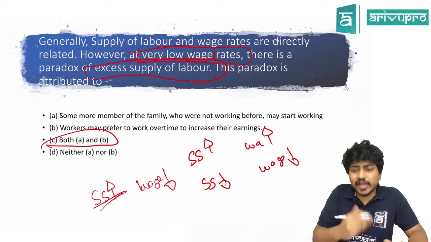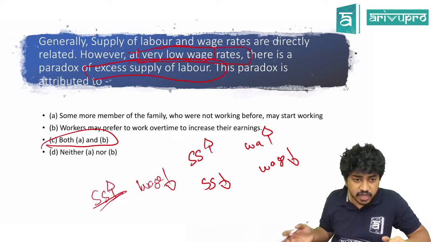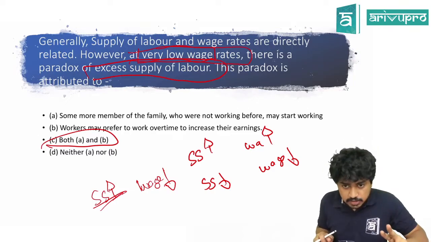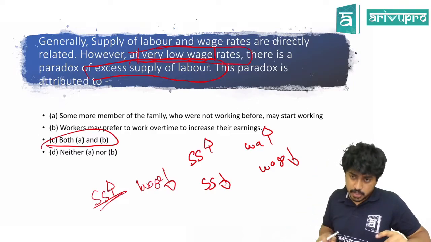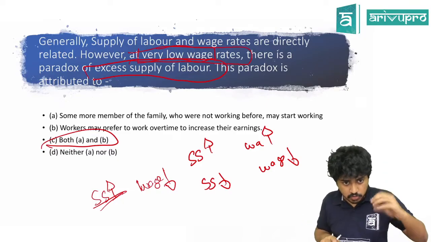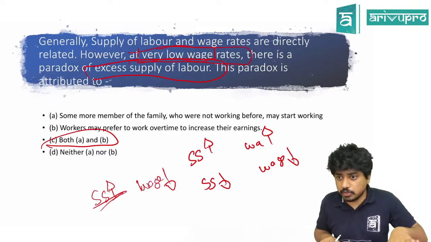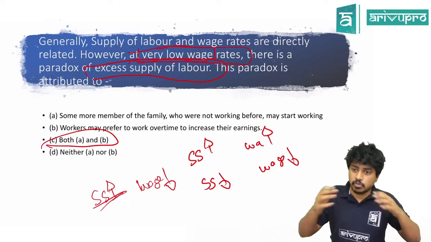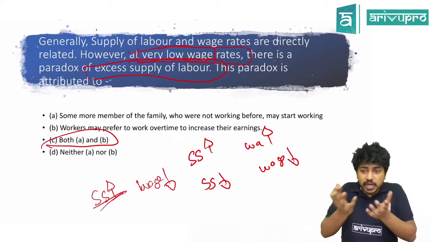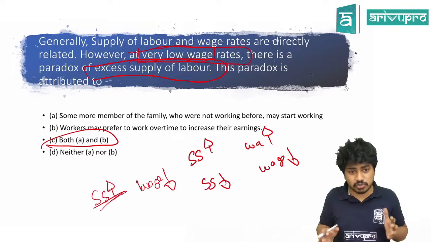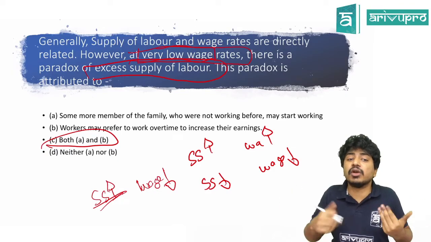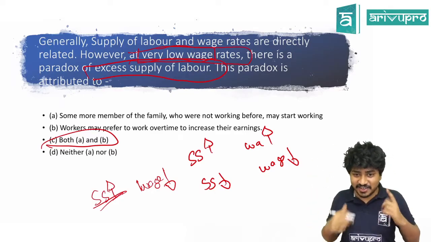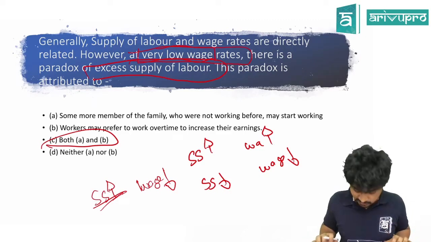First, if you're earning very little, to feed yourself and your family, you will start overworking. That is one. Second thing is, in a very poor background family, everyone will work. Mother will be doing maid work, dad will be doing some work, child will be doing some work. All these things will happen because at least some base income should come for the family. So more people will go and work. That is what the paradox is. Are we clear? See how economics is so interesting. In different ways, different things are happening.